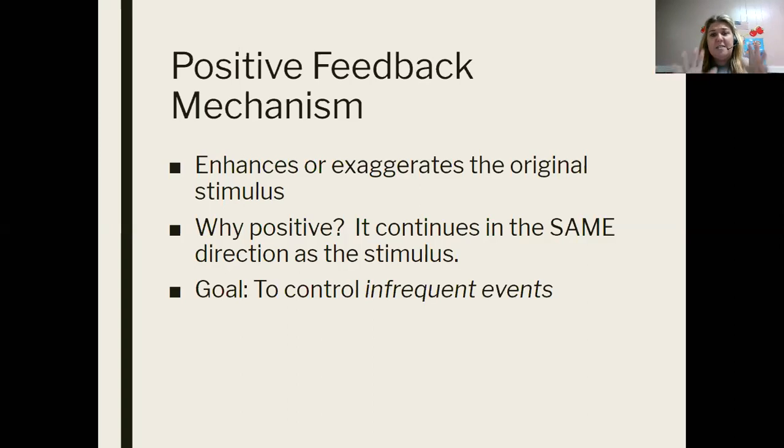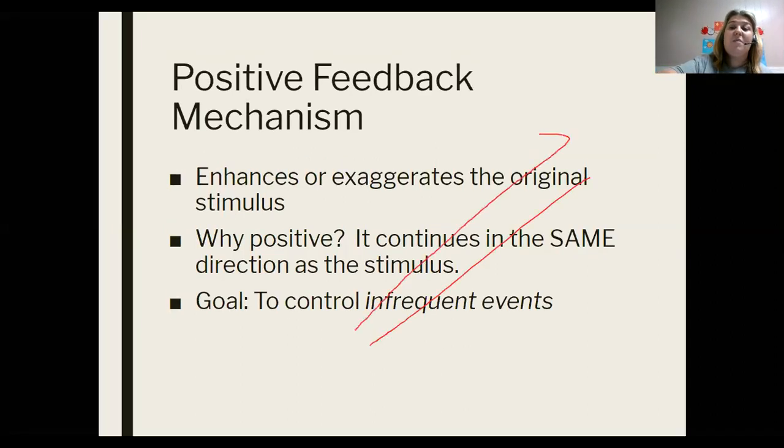But I tell you all of this because this is a perfect example of positive feedback mechanisms. A positive feedback mechanism would be like labor, like going and having contractions. Because what happens is it starts small and then it gets more and more intense until it's all over with, until you go back to the original way that you were. It's considered positive because it goes in the same direction. So the contractions get more and more intense. Or it may be in a situation where it lessens it and brings it down the other way. But because it goes in one direction, we call that a positive feedback mechanism.